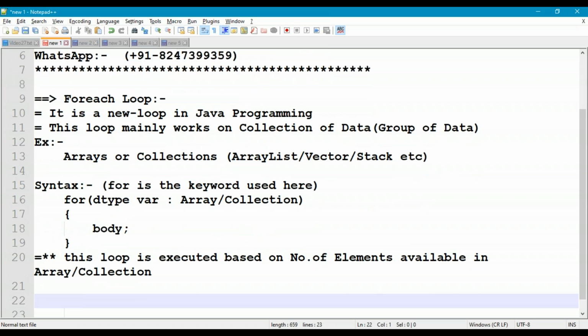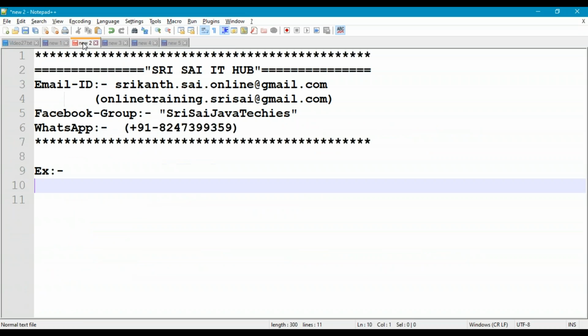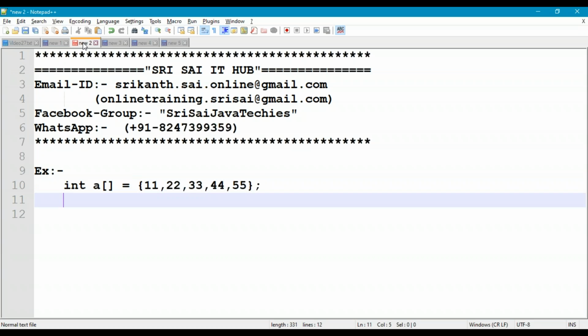Let us take a small example here. Let us say that you have an integer array, int a, with some set of values like 11, 22, 33, 44, 55. How to use for each loop on this array of elements?